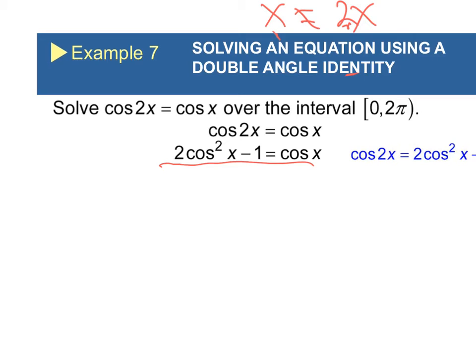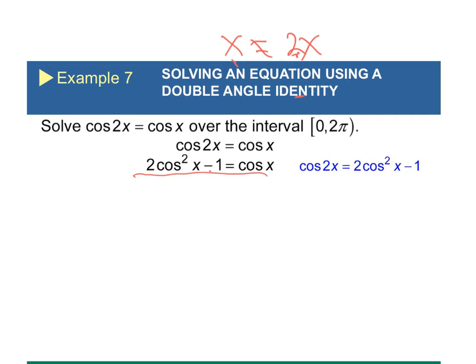That means in place of 2x, I'm going to write cosine of 2x is really 2 cosine squared x minus 1. So this is 2 cosine squared x minus 1 equals cosine x. Doesn't that look like a quadratic situation? It certainly is. I'm glad you said that. So it's 2 cosine squared x minus cosine x minus 1 is 0, bringing it all on one side. And if it factors, it would be great.